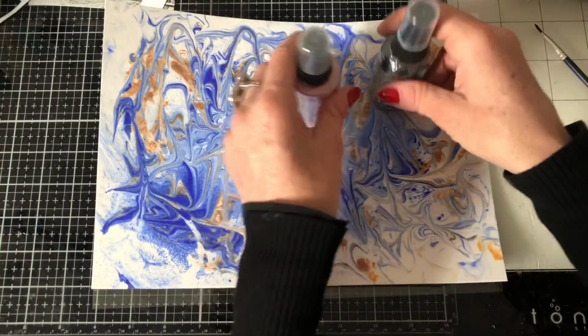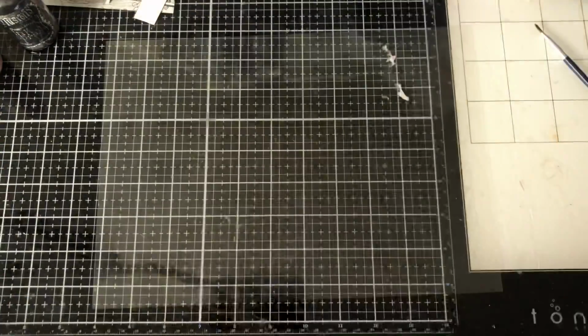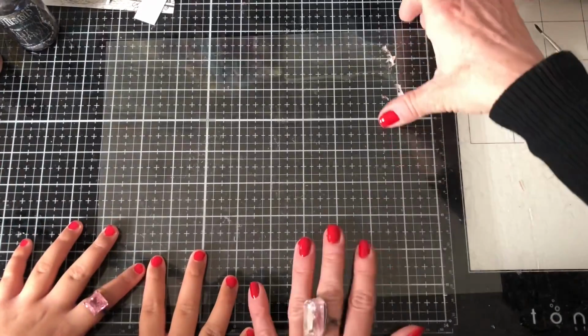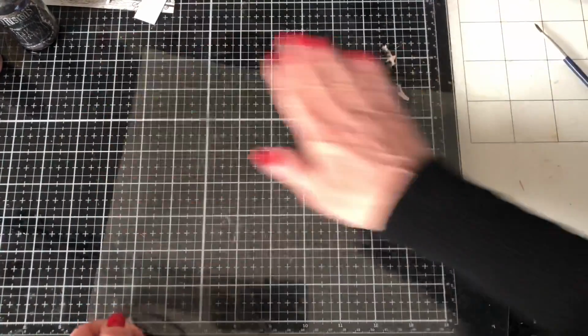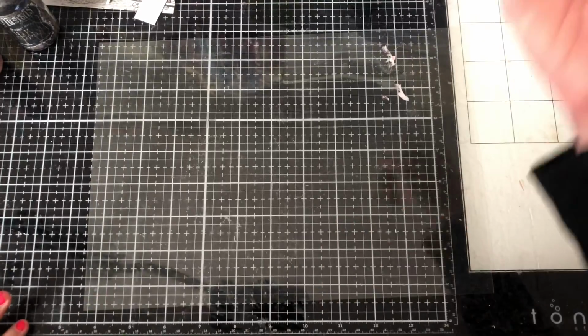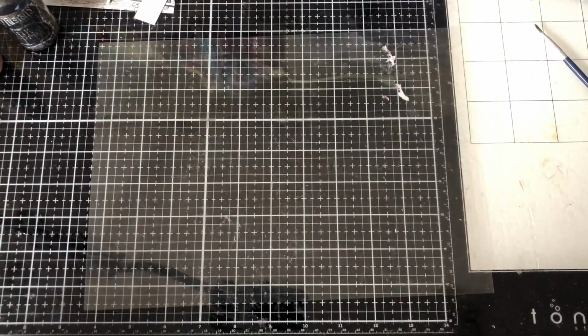So I'm going to try again, or we're going to try again, aren't we, darling? Yeah. So let's put that to one side. Now, again, we are probably going to get just as messy as we did yesterday. We were so messy, weren't we? We got the most messy in the whole entire time. We really did, and we had a lot of cleaning up to do after our video.